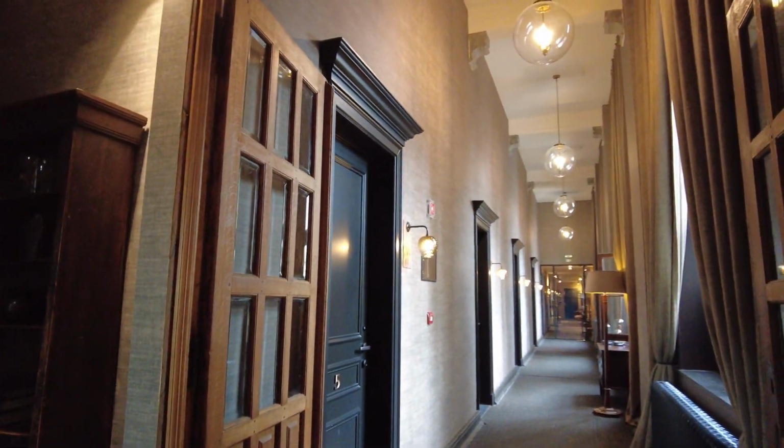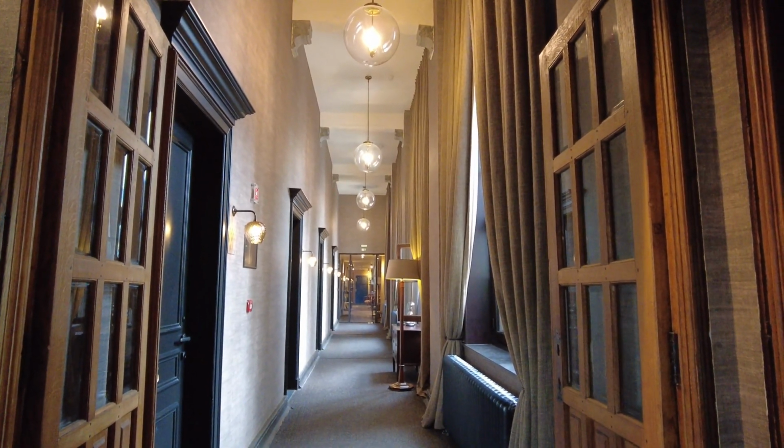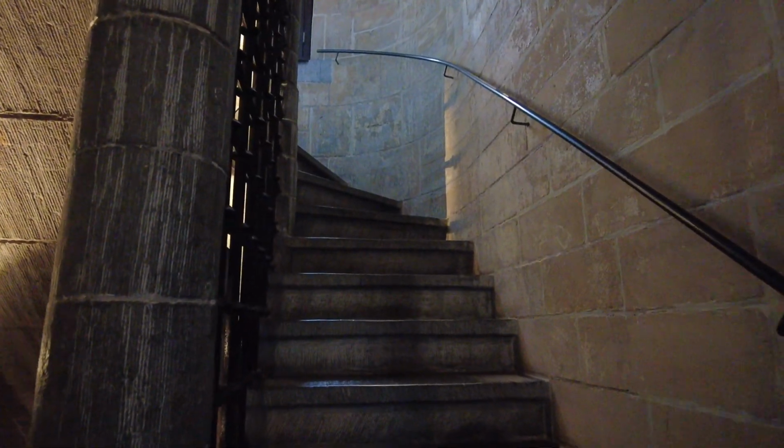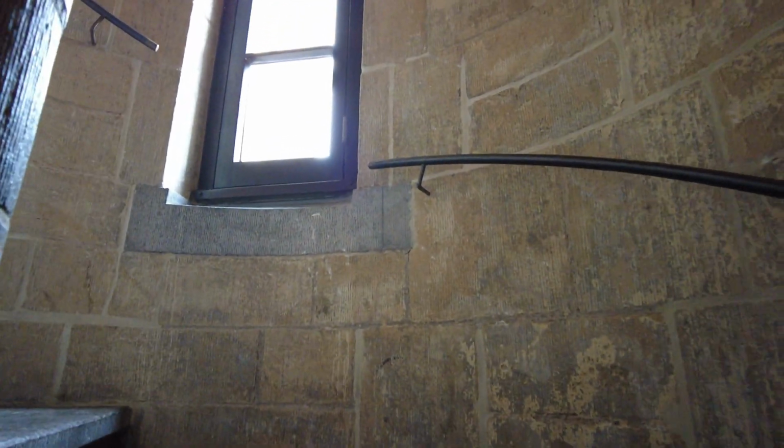Now to just have a wander around the hotel. It's laid out on a couple of floors in kind of a U shape or possibly an L shape. I'm not quite sure because I didn't go around all of it. Towards the Coram Market side, there's a stairwell that goes up to the Honesty Bar, which is a lovely little area.